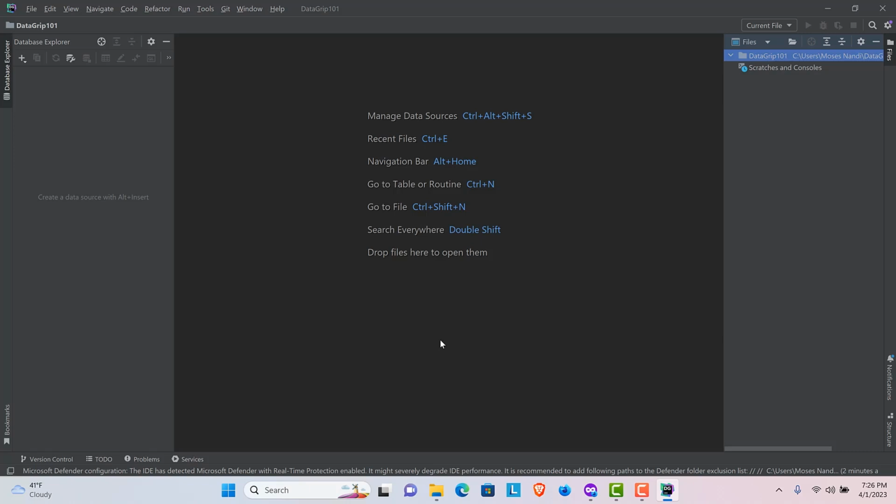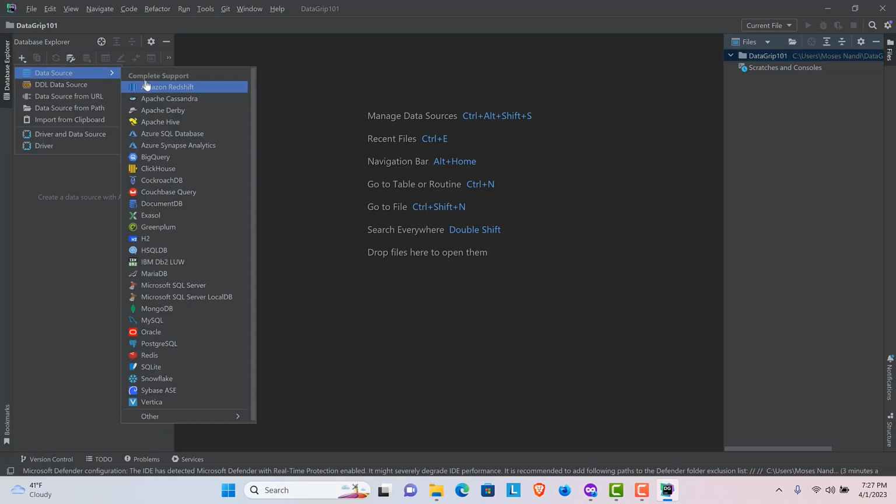First things first, like I said, DataGrip allows you to manage any kind of database. I don't know which kind of database you are a big fan of, but personally, I use MySQL a lot. Other people might be interested in SQL Server or Postgres or maybe MongoDB or SQLite. It doesn't matter which database you're interested in, DataGrip allows you to manage it. So how do you start? Like I told you, I'm going to show you how to explore using MySQL. So the first thing you need to do is go to this New, and then you click your data source.